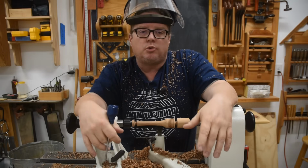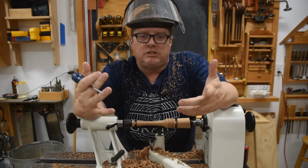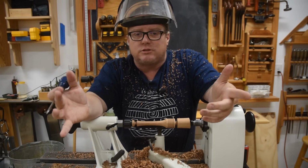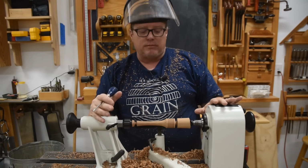So you could batch out 20 of these and take them out to a farmer's market or something like that, put them in a basket, there's something to sell. You teach a kid to do this one, they can sell them at school as fundraisers to all their teachers, who would just love a little honey dipper or something. But go from there. This was as simple a design as I could make it.